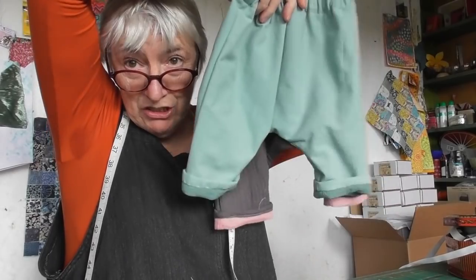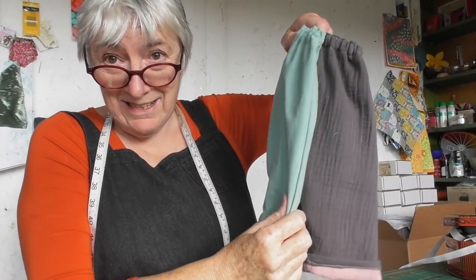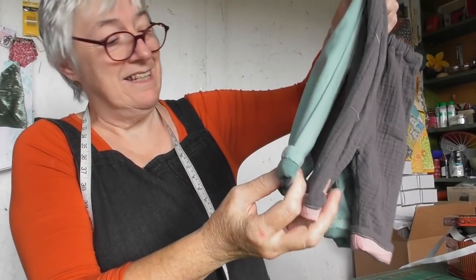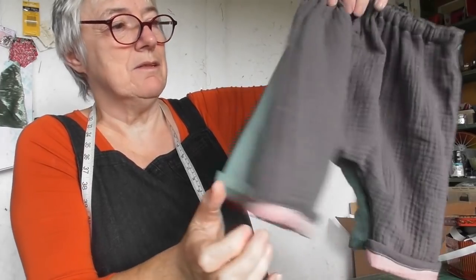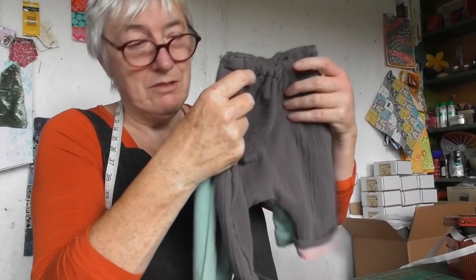And then little green trousers in the next size. They don't look too much smaller, do they? In fact, they look exactly the same size. But I did make the next size up. In fact, they are exactly the same size. Okay, well, she's got two pairs of trousers then.